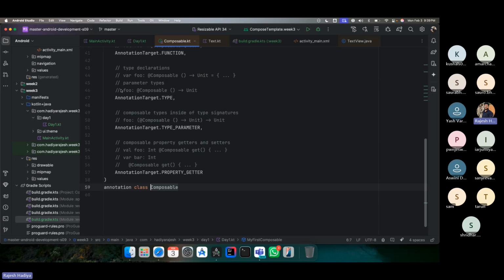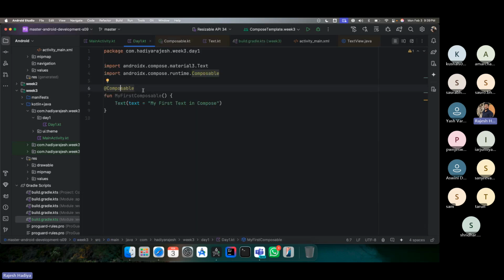So what does it say? This @Composable annotation tells the compiler, to keep it simple, that this function is rendering some Compose UI. It's not a regular function.